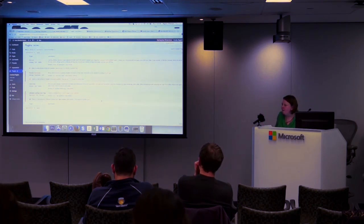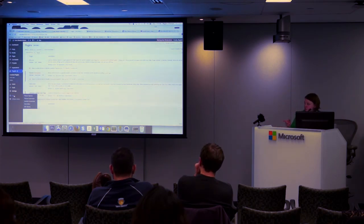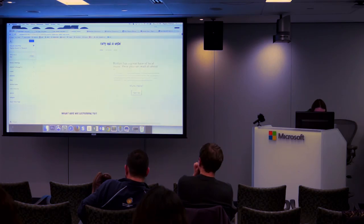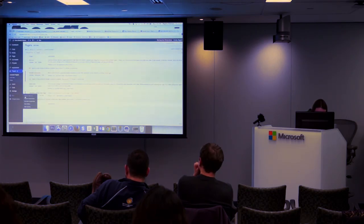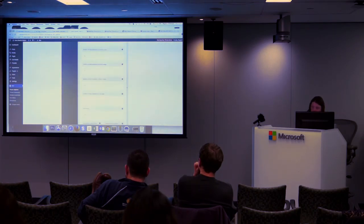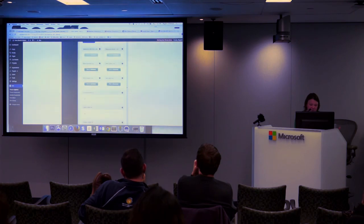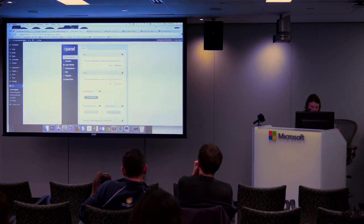Someone asked to walk through the Divi dashboard. This section is where you upload your logo, upload the favicon, set defaults for your social media icons. Instead of going into the code to upload the logo, you do it here. The footer customization options in the theme customizer cover color, font, and hiding social icons — but there isn't robust design customization for the footer content itself in the theme settings.